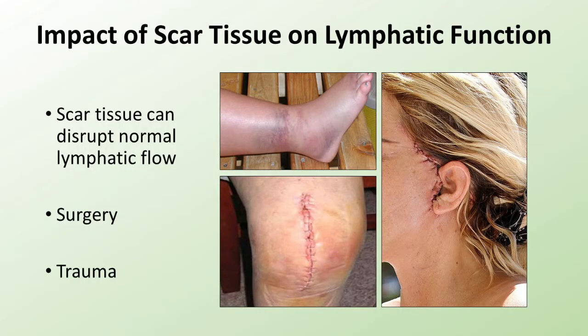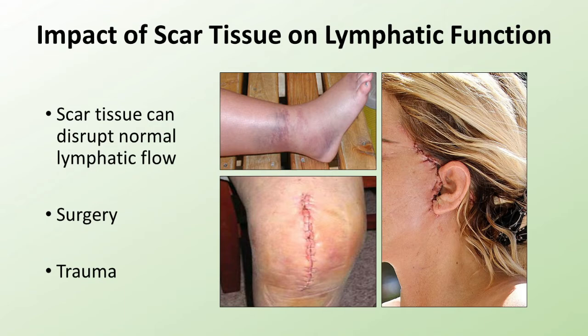But we also have situations where we get a sprain or some kind of trauma and we get a build-up of edema in the tissue. In this one, you can see that we also have a large hematoma. And this, in effect, can also disrupt normal lymphatic function, normal lymphatic flow, because the coagulation of the blood from the broken blood vessels can form and thicken and harden and just reduce the movement of our lymphatic fluid.